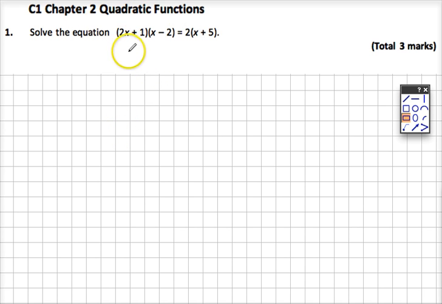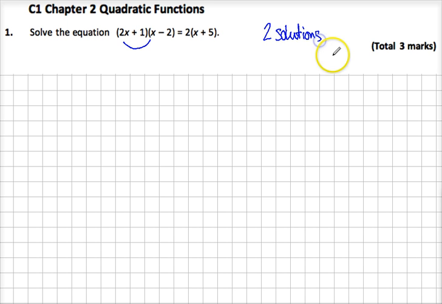So we've got a quadratic equation here, and I know it's a quadratic because if I multiply this term by this term, I'm going to get an x squared. So therefore we know that we're looking for, overall in the end, two solutions.